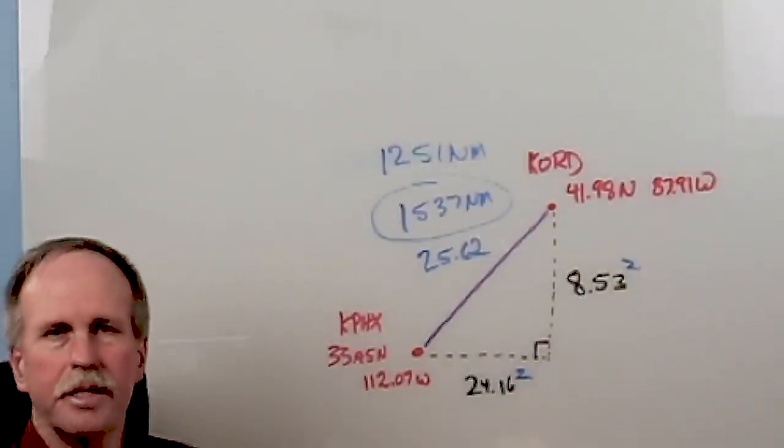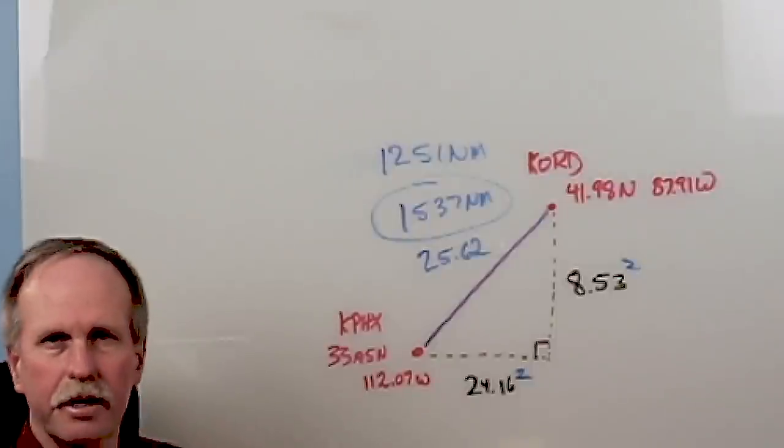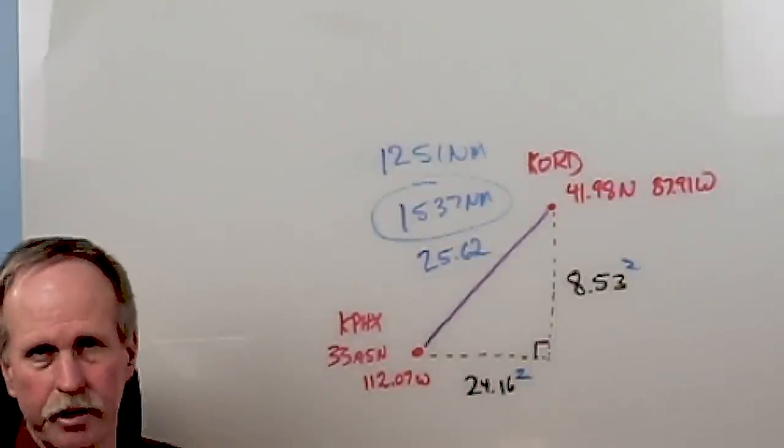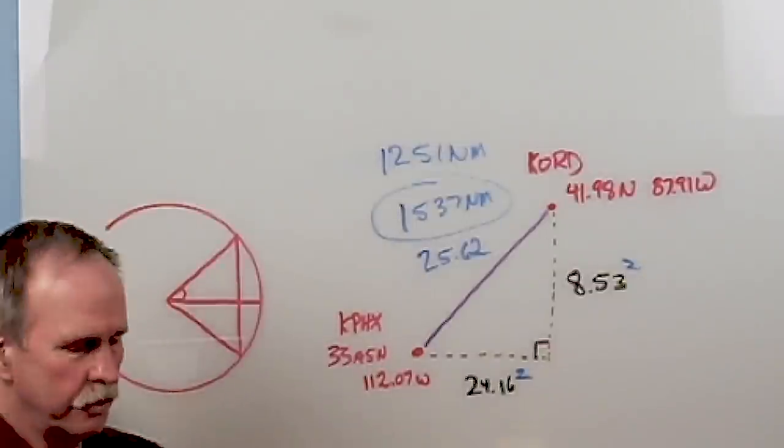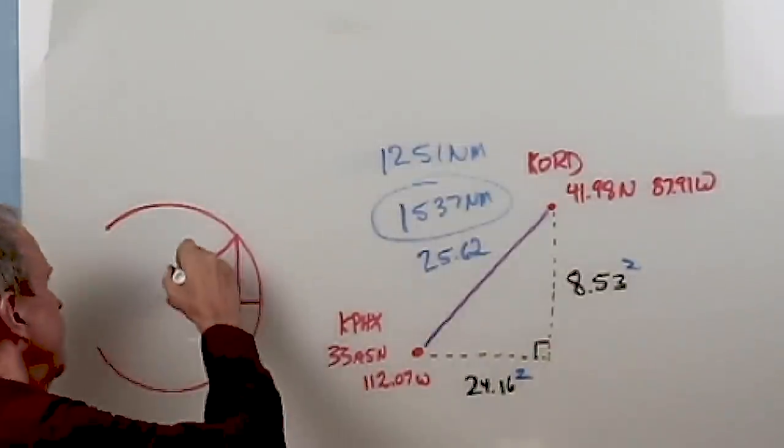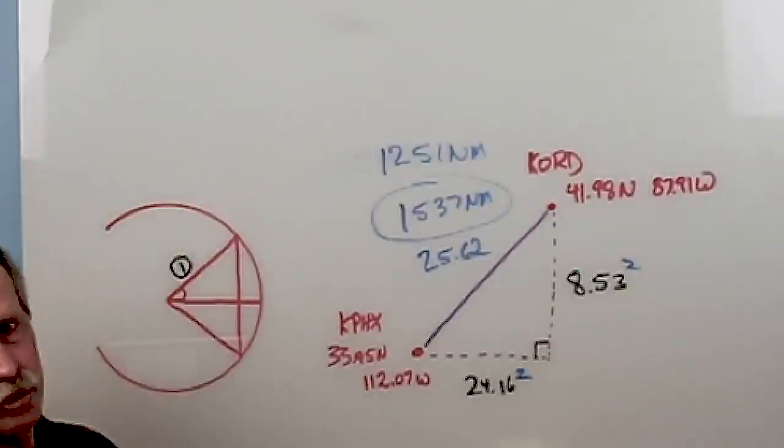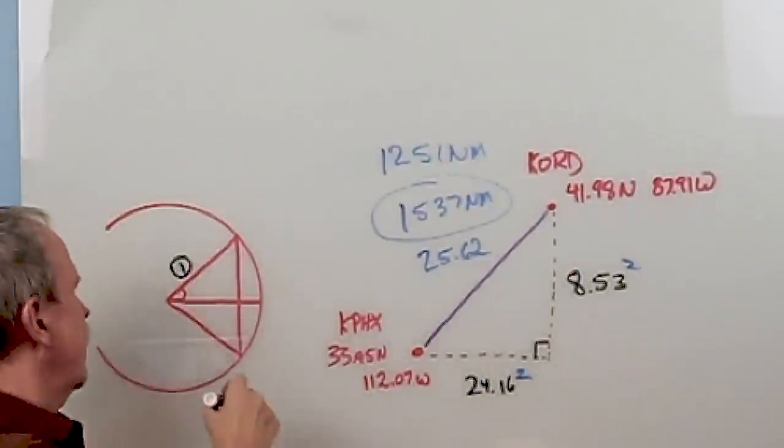Well, let's assume for a moment that it's a sphere. We're going to use something called the Haversine formula. Let's go over that real quick. Now let's go back to our unit circle really quick. So a unit circle is a circle of radius 1. Now we have an angle here. We'll call that angle alpha.